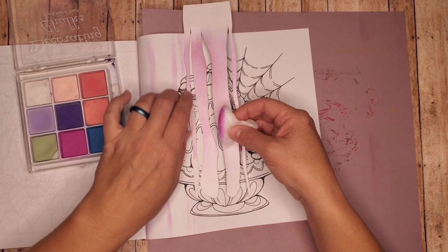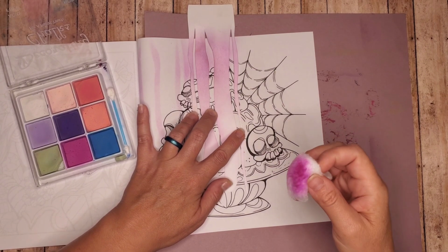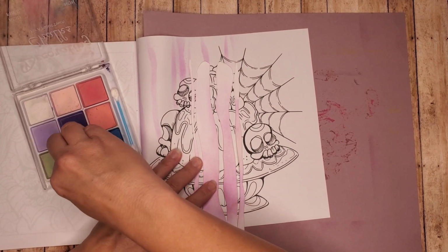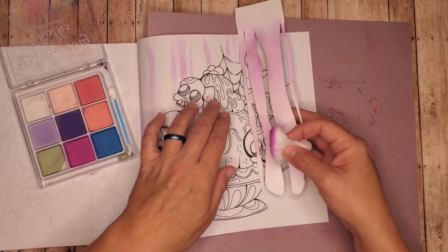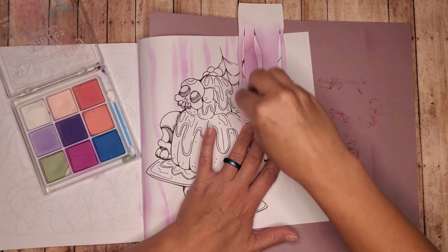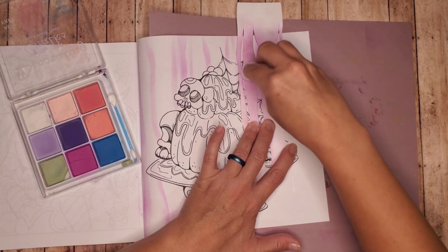Alright, so I'm going to do one color all the way across, and then I'll switch colors. And I can even turn this around if I want some of them to stop. I'm going to go right over the spider web. And because this paper is cut into small strips, it might give you a little hard time when you brush over it, so just hold it down good.